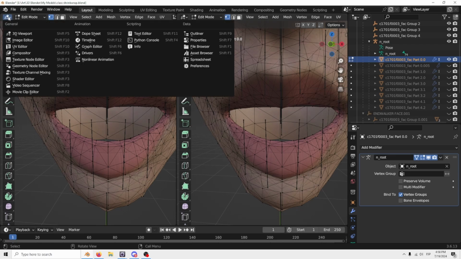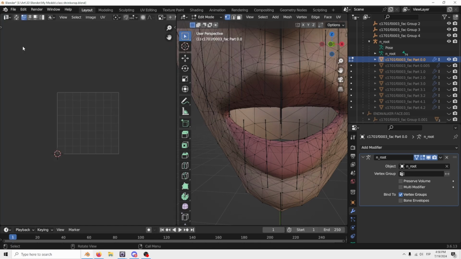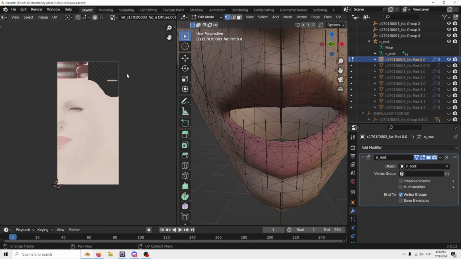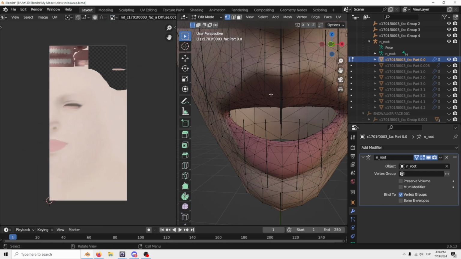And then over this section, we're going to go into the UV editor. You don't need to, but it's easier if you select a texture here that matches the face. So I'm going to select the face diffuse that Blender has.